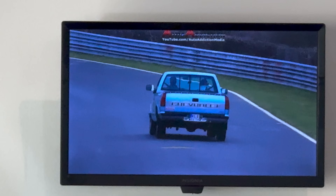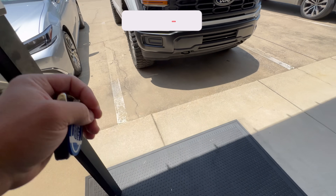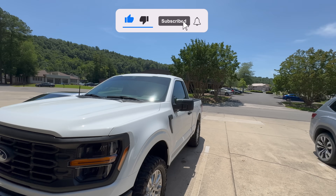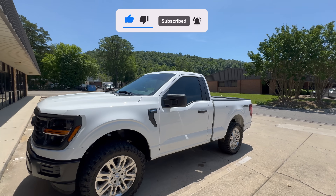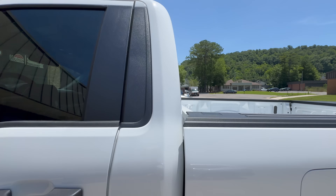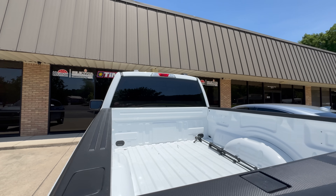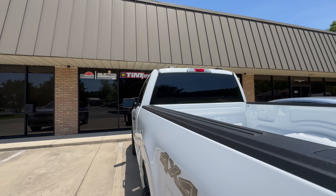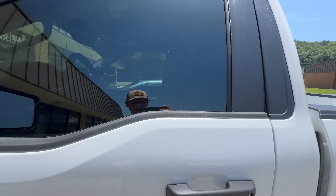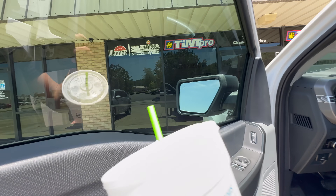Out there with the GTRs and everything else — the OBS Chevy, baby. I'll tell y'all what, there is just something so nice about getting that fresh window tint on here. This is the Popo Special: 5% brow, legal side tint, and 5% on the back glass. It darkens it up super good, especially with this black interior where you really can't see in that well. But since I am going to be driving this thing all over the place, I ain't going to worry about getting pulled over, because if I do get pulled over, I got a legal tint.